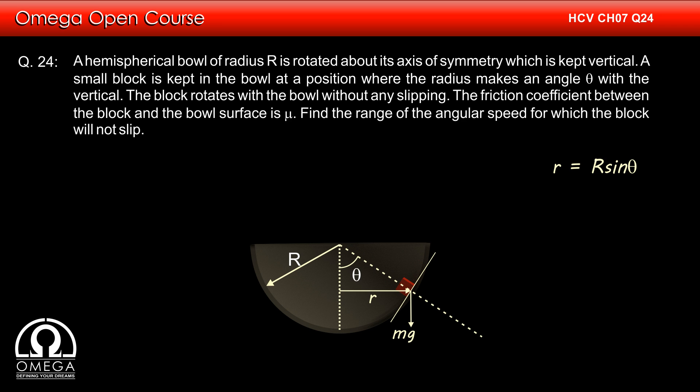Gravitational force of mg will pull the block downwards and centrifugal force of m omega squared r will try to move the block in radially outward direction. From simple geometry, we know that the angle that mg makes with the normal to the sphere is theta. Let fr be the resultant of gravity and the centrifugal force. This fr is the net force that is trying to move the block.